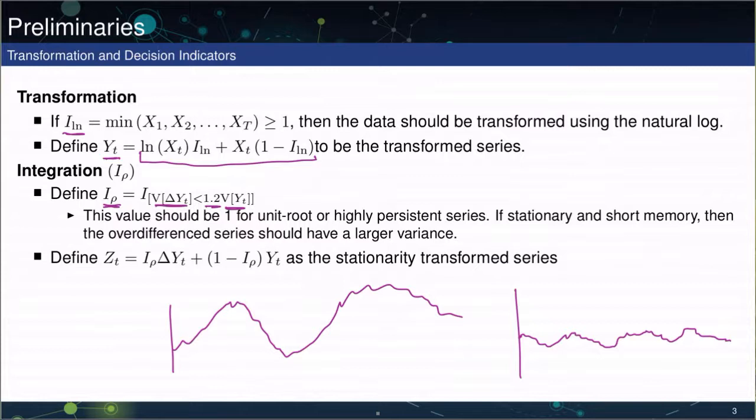Finally, once we've constructed our I row indicator, we're going to define a new variable zt, which is also defined in a very mechanical way: it gives us the difference of yt if I row is 1, or the level of yt if I row is 0. And again, this is just going to simplify the exposition, because zt can then be used throughout without worrying about how we started from xt and transformed it into yt, and then how we transformed yt to construct zt. We'll just talk about zt as the primitive series that we're going to be interested in. Of course, at some point, we'll have to invert everything to get back to forecasts of xt, which are our ultimate objective.